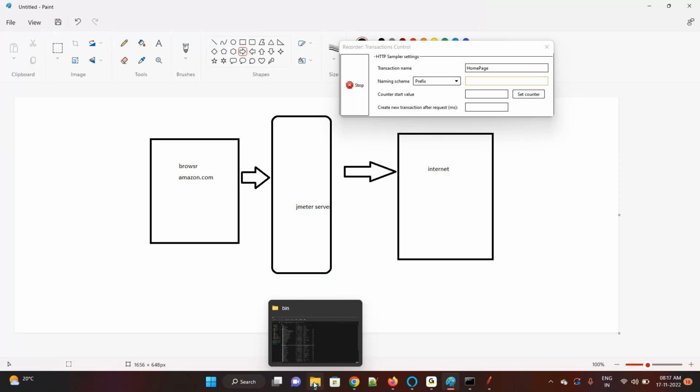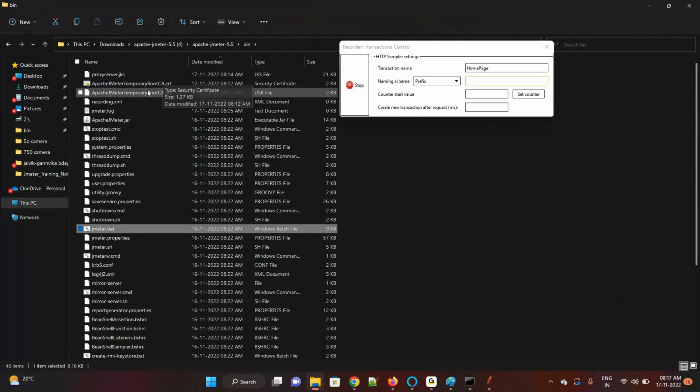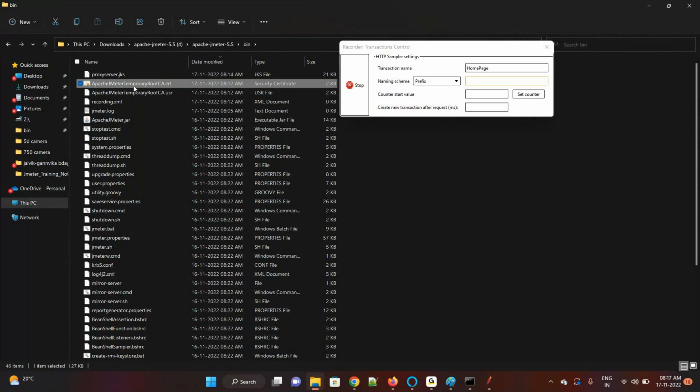If you remember, when you click on start, one certificate is generated in the bin folder. This is the Apache JMeter root CA certificate. It is valid for 7 days, and every time it will be created automatically. We have to send the certificate to the server, saying this is my valid certificate.